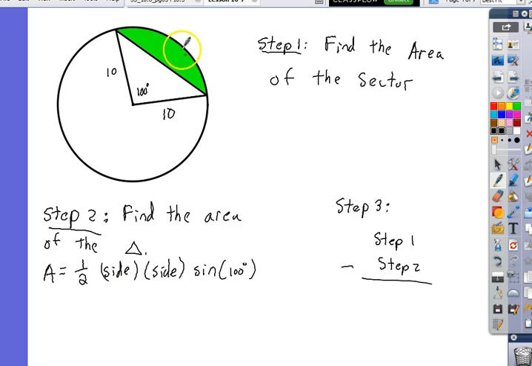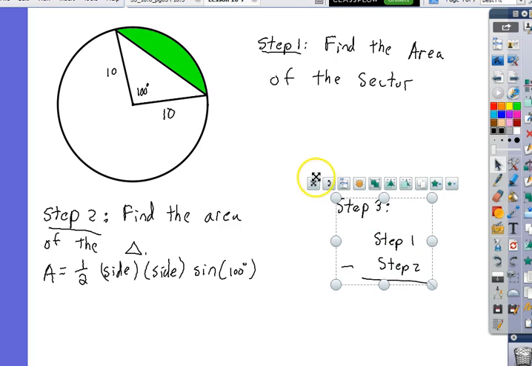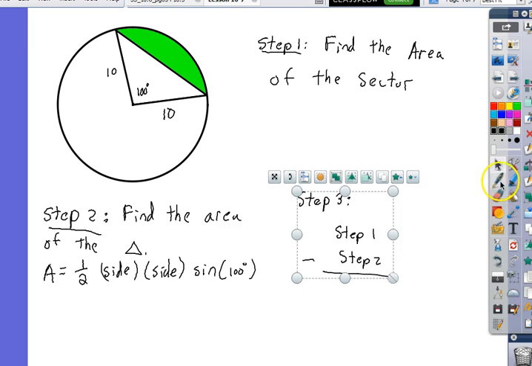And that'll leave us with this. So if I start out with this being step 1, and I find this area, and then step 2, I find the area of the triangle, and then in step 3, I subtract off the area of the triangle from that big area, what I'm left with is what I was looking for. All right, so let's work through this mathematically and see what we come out with.